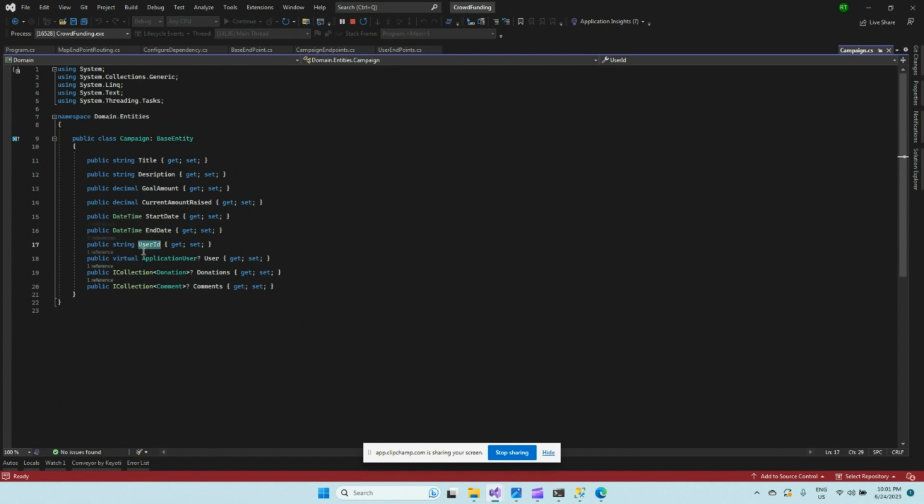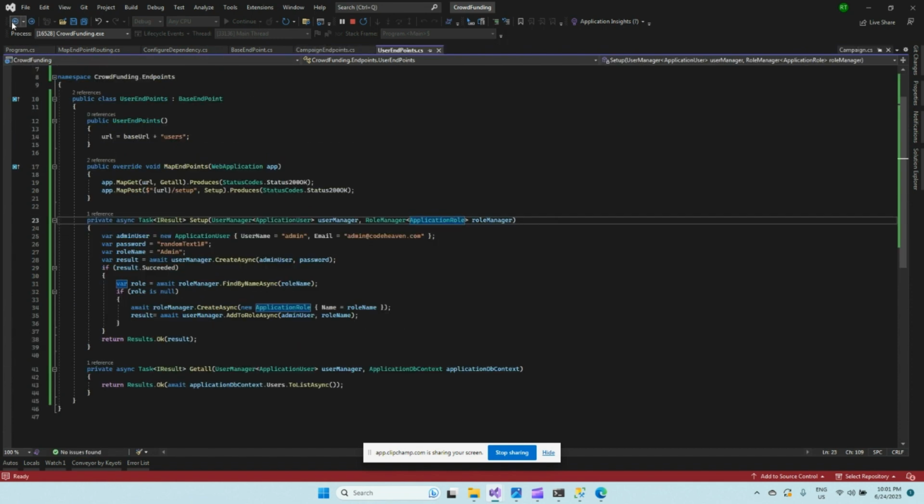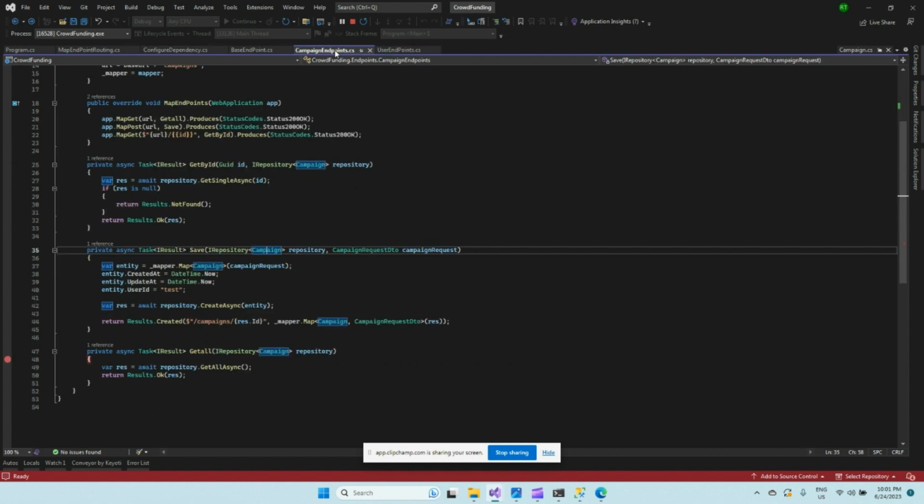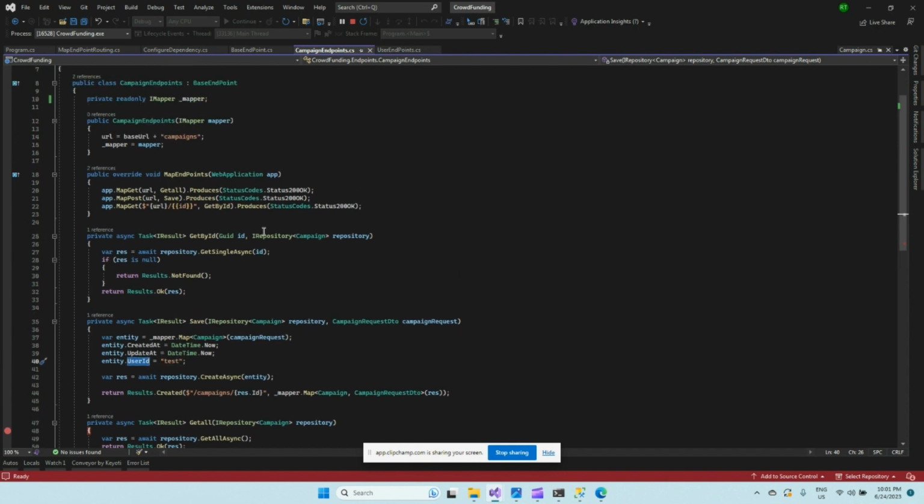Yes, it does need user ID. So when we are creating the campaign, save user ID is test. Okay. So user ID would be the user ID that has just logged in.